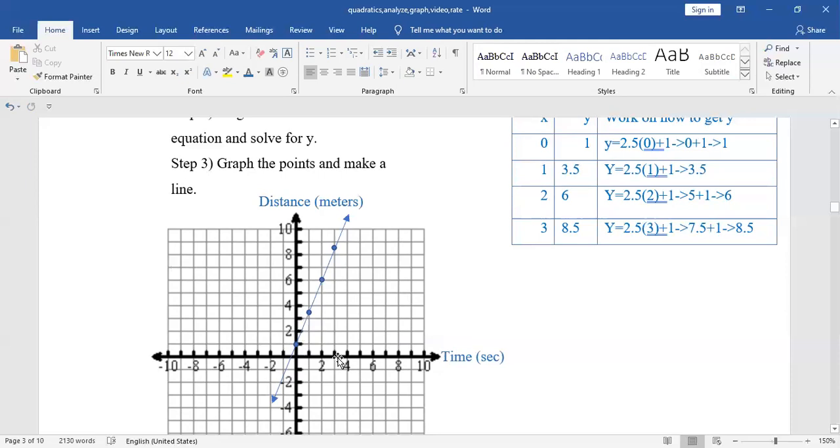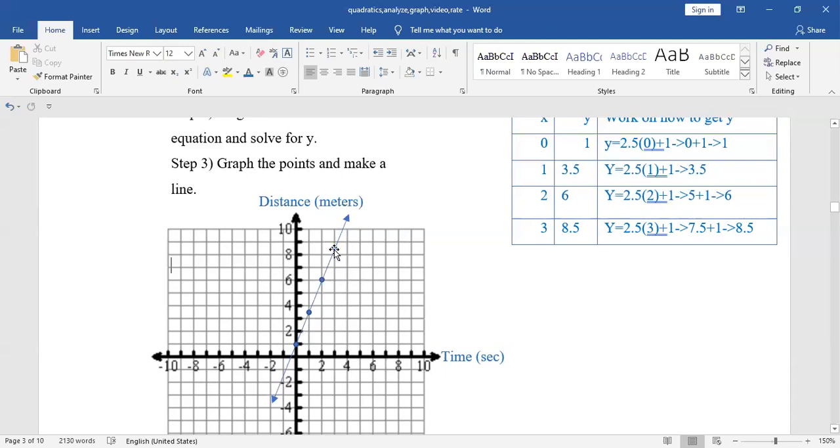If I skip to 3, how far is Mr. Snickerdoodle from his house in 3 seconds? Well, I go up here and it says 8.5. So I can see in 3 seconds, that's how far Mr. Snickerdoodle is from his house. If I were to even go to 4 seconds, which I did not put in my table, so I don't have an exact answer here, and it doesn't even fit in my grid, but if I go up 4, then I should be able to get a good estimate, even though it's a little off my grid here. And it looks like it's about 11 meters. At 4, it's about 11 meters that he'll be from his house.